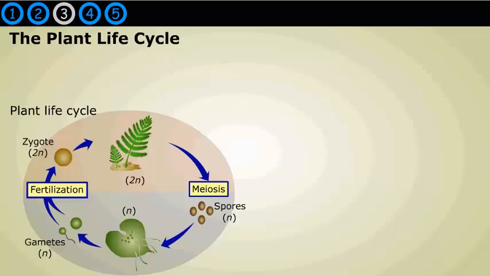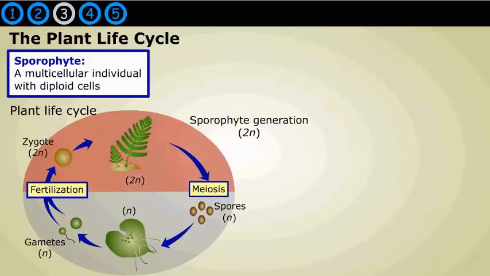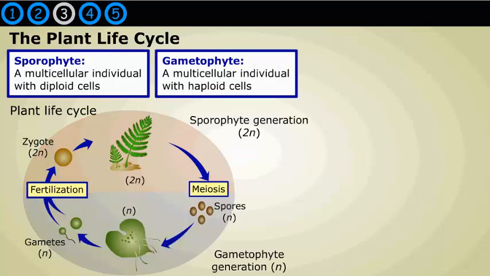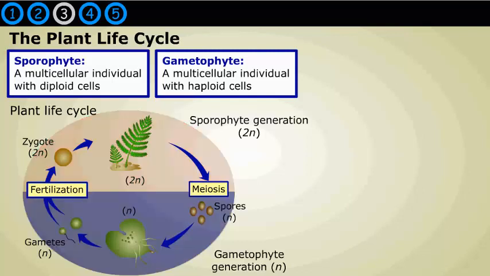Asexual reproduction is only part of a plant's life cycle. The complete reproductive life cycle of a plant alternates between the diploid sporophyte phase and the haploid gametophyte phase. Diploid cells contain 2 copies of each chromosome, whereas haploid cells contain only 1 copy of each chromosome. In vascular plants, the diploid sporophyte phase is the prevailing phase. In other plants, such as mosses, the haploid gametophyte phase is the major phase.